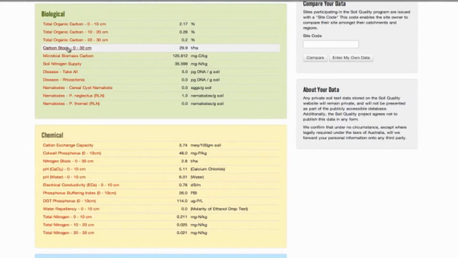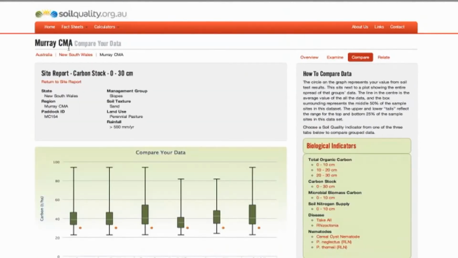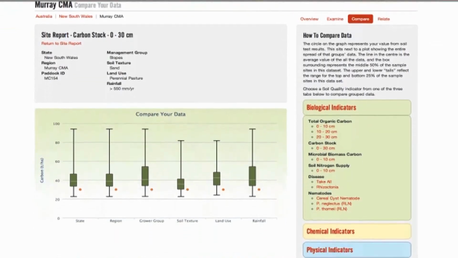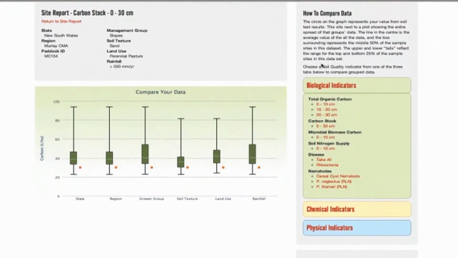You can click on each one of these, and it'll draw from the same data set that we've already had a look at, but it'll draw a different graph for you to look at. Now what this means, and it's all described up here on how you interpret the data, but simply for each one of these bars, this is the upper level, this is the lower level, so that gives you the total spread of the data, and then this is the middle 50%. So it gives you an idea of how tight the data groups, and then that grey bar is the median data point.